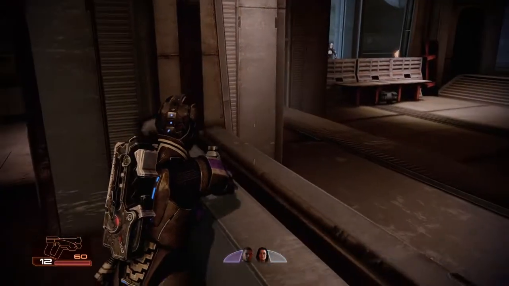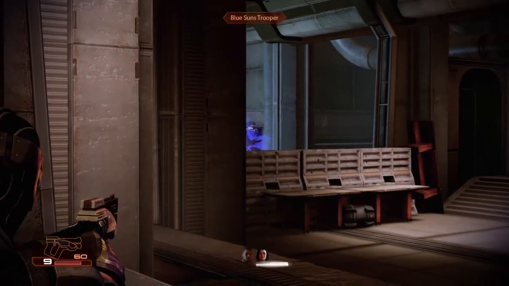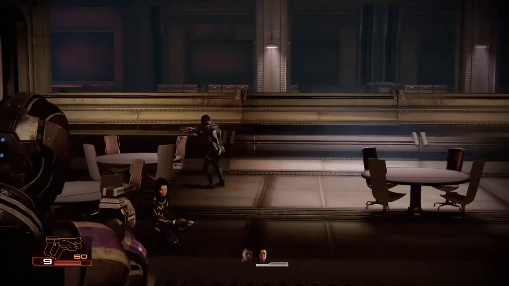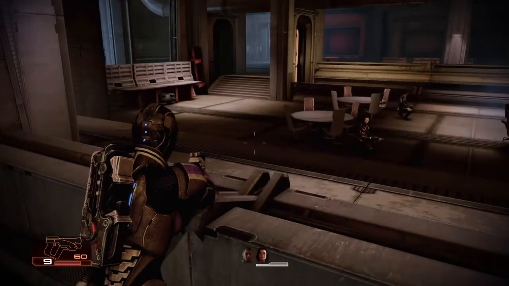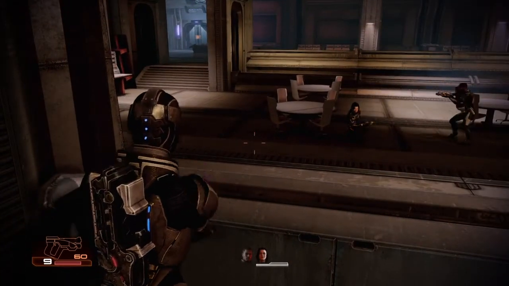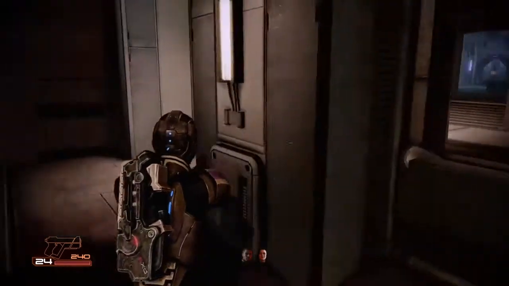Go combat drone. Oh, look at that. It's doing its own thing. How do I hide? I totally forgot how to hide. How do I take cover? Is it square? No. Oh, it's X. X is how to hide. Okay.